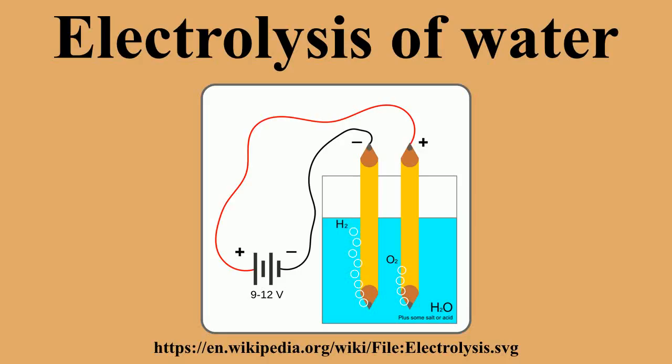Equations: in pure water at the negatively charged cathode, a reduction reaction takes place, with electrons from the cathode being given to hydrogen cations to form hydrogen gas. Reduction at cathode: 2H+ + 2e- → H2. At the positively charged anode, an oxidation reaction occurs, generating oxygen gas and giving electrons to the anode to complete the circuit. Oxidation at anode: 2H2O → O2 + 4H+ + 4e-.